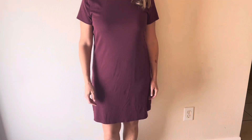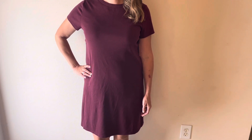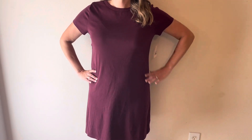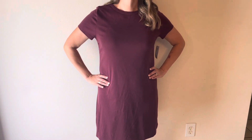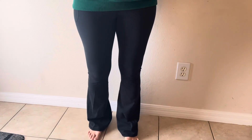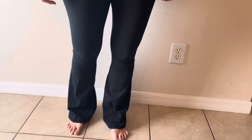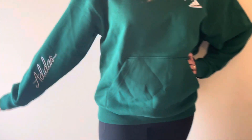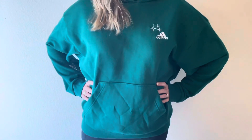For the dress category, we got this super cute dress — it's a great color on my mom, fits her really well. She's going to tie something around her waist or wear a jean jacket with it — it can be dressed up or down. For leggings, we got these adorable flared leggings. We will never be wearing our flared leggings on the same day though, mom — not twinning! And of course the super cute Adidas sweatshirt — it's so soft and cozy, perfect for fall and winter, and great for the ice rink since my brother plays hockey.